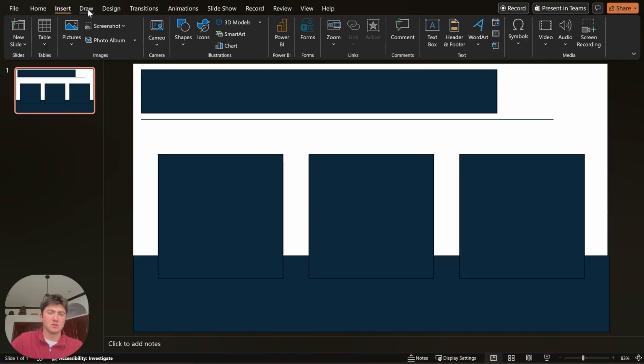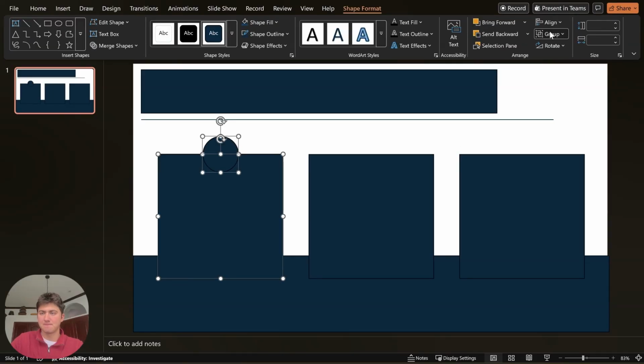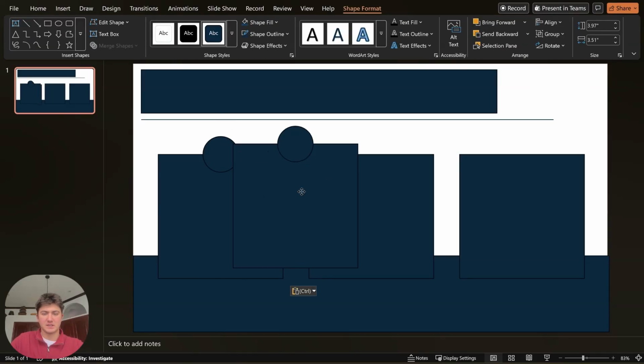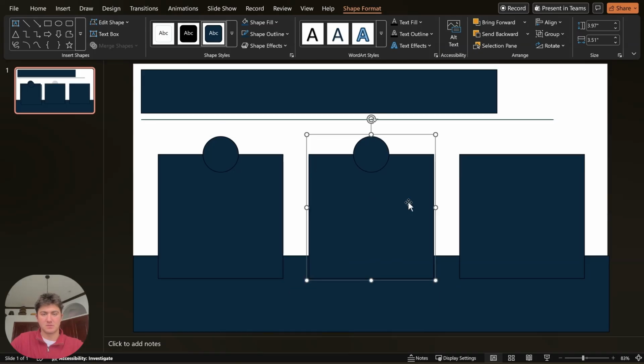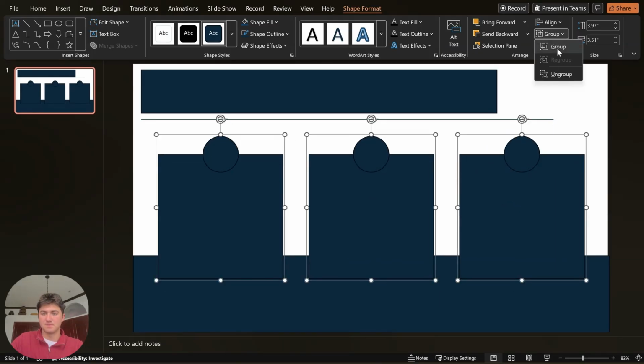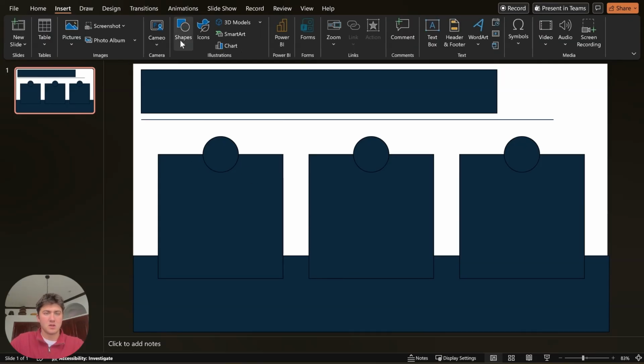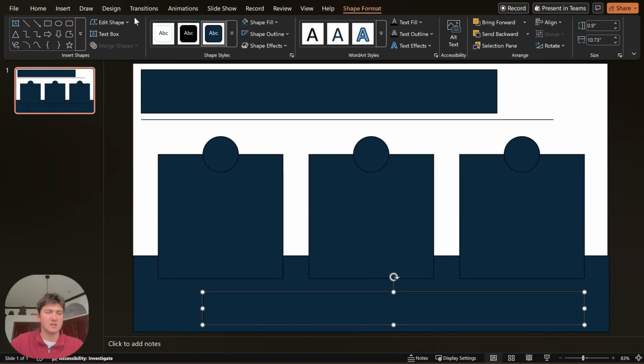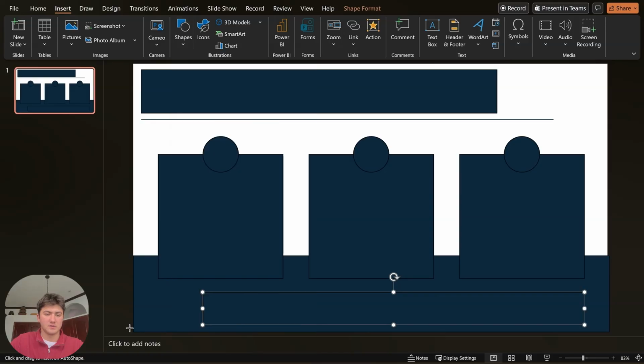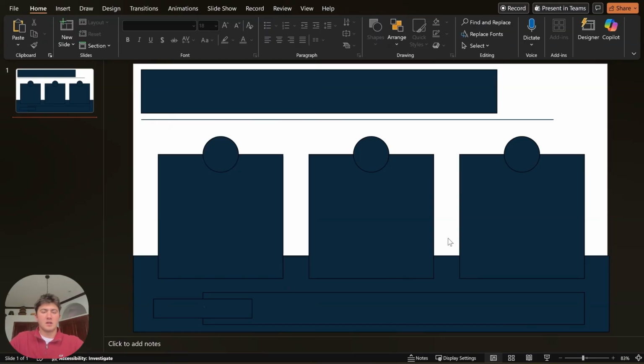Then I'll add 3 circles. I'll group these, copy them, paste it in the same exact spot. Ungroup. And then we have our area for our text. Next, I'm going to insert a little bit of extra information we can add to the bottom here. And then I'll insert a little title for that information. Okay, now I have an outline of a slide. You can see just by adding some shapes and thinking through where my information will go, where a couple of short details will go, we can come to a pretty good slide.